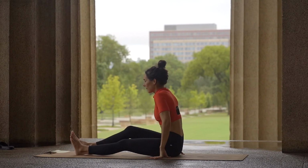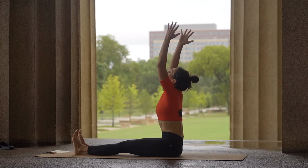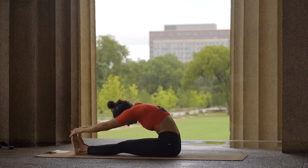And seated forward fold. So both legs are going to be forward. Lift your hands into the sky again and bring them down over both of your feet.